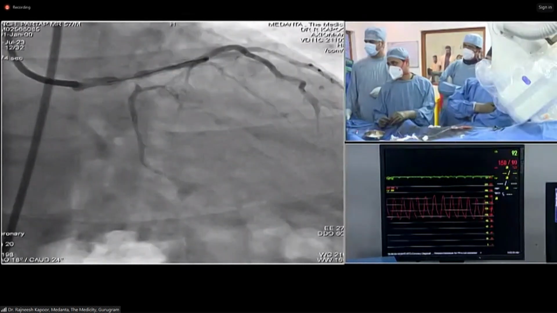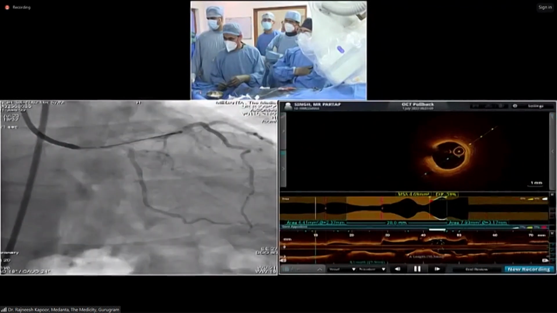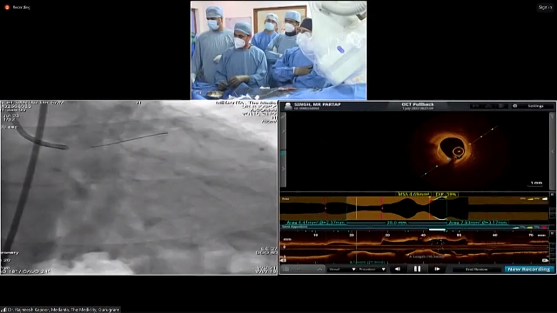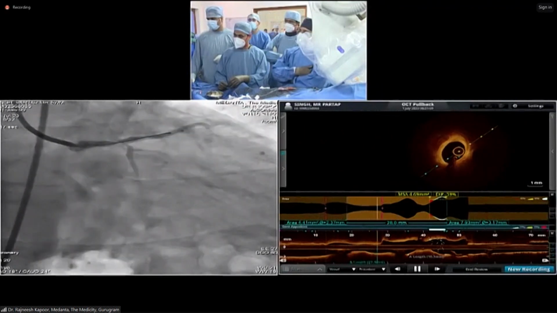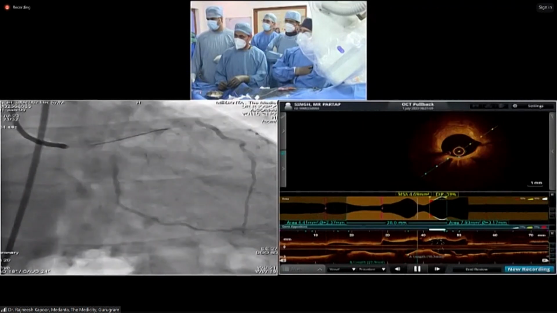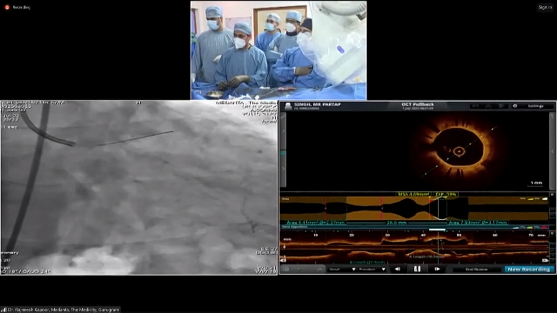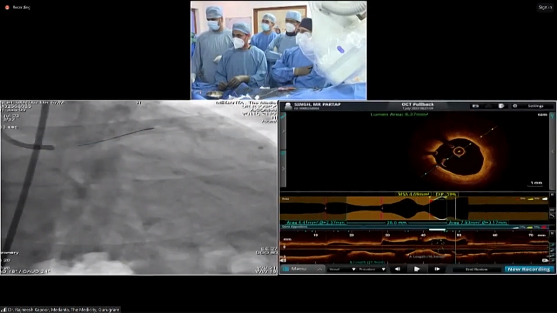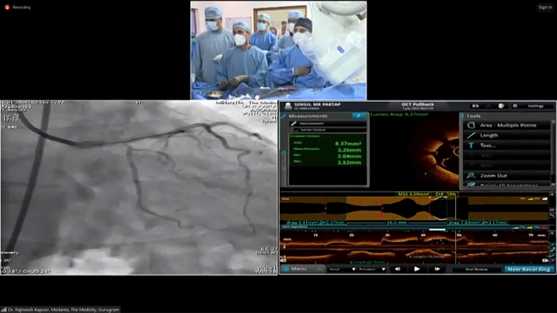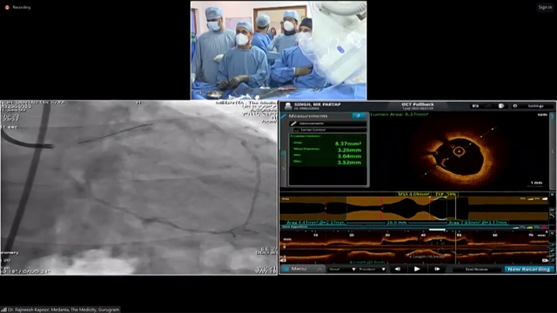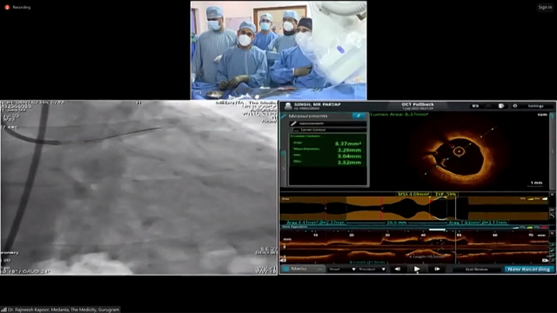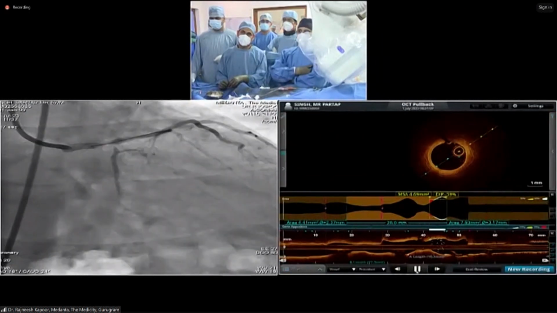Would you like to see an OCT? Yeah, we have done both. Please, run the OCT. So this is the OCT image. So this is ISR, and this is left main. So this is our strategy, but I think it's worthy of a discussion if any different opinions are there. What did you do for the ostial circumflex? How did you modify? Just simple ballooning or?